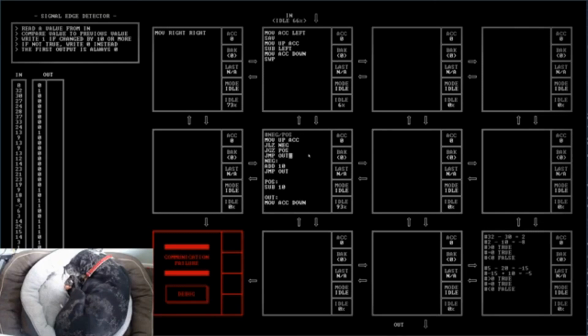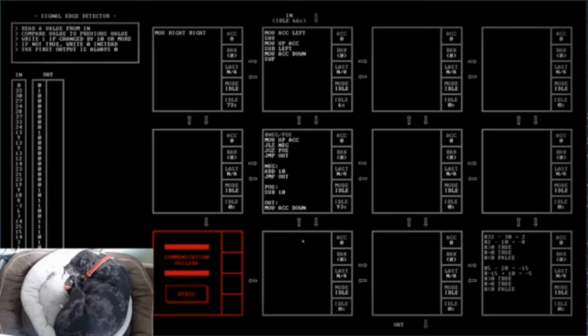JMP out. Okay. All right. So move ACC left, save, move up ACC. So down here we have to implement the logic.